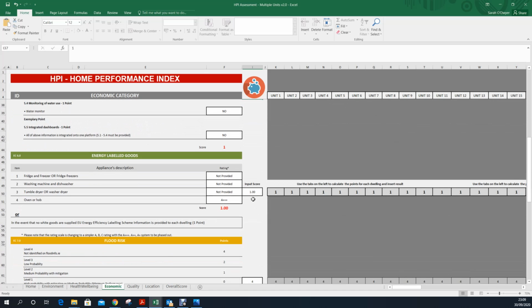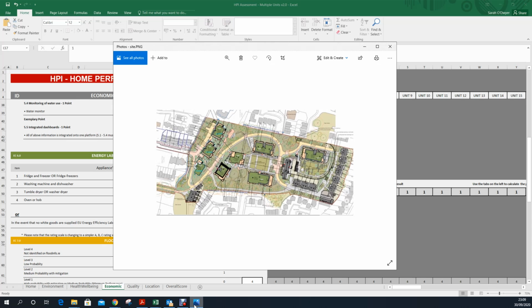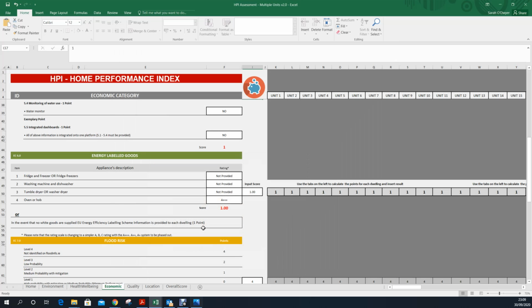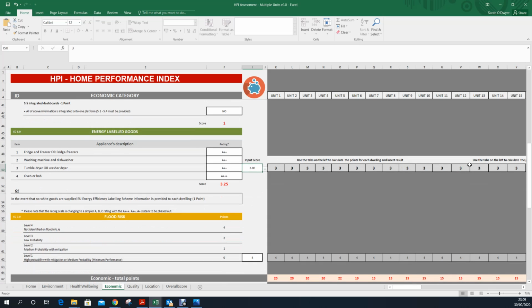Energy labelled goods. Our particular example, I suppose it's in Dublin, may have some build to rent. It's likely to be quite high end, so we're going to assume you'll know the answer to this. We're going to assume quite good quality, all of these are being provided. I mean, typically I don't think developers are putting this kind of stuff in at the minute, so we're getting a 3.25 or rounded down to 3, again across the board.